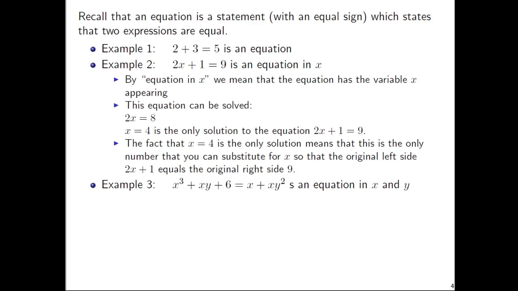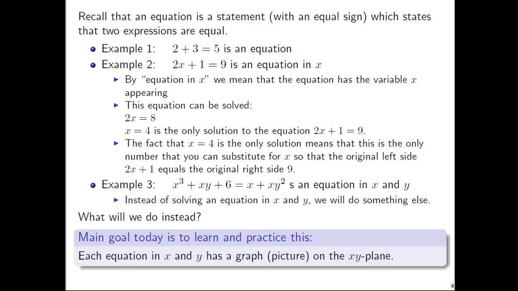Now we have, as example 3, an equation. This is x cubed plus xy plus 6 equals x plus x times y squared. This is an equation in x and y. So instead of solving an equation in x and y when there's two variables, we will do something else. What are we going to do instead? Well, the main goal is to learn and practice this idea.